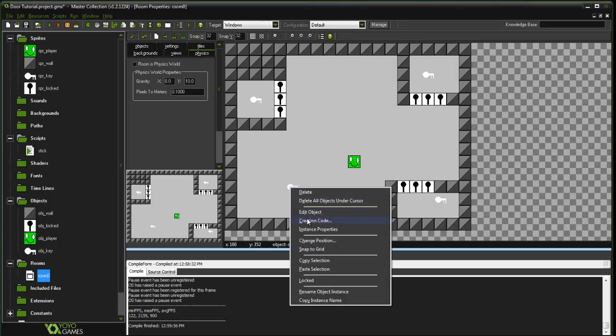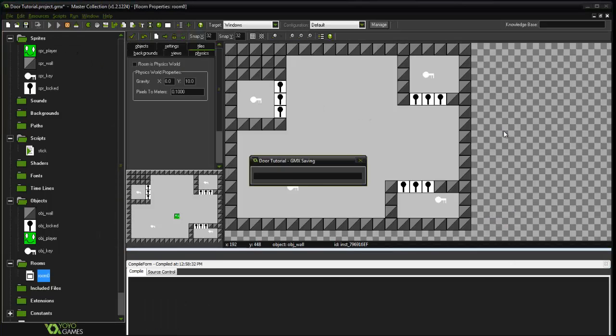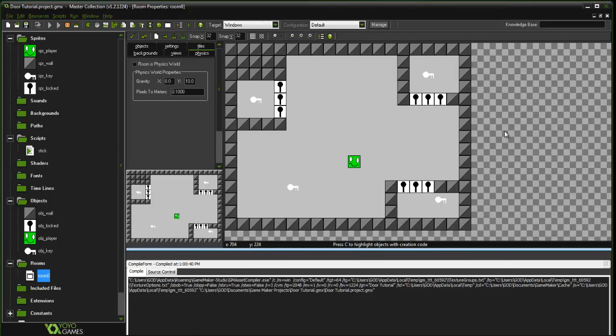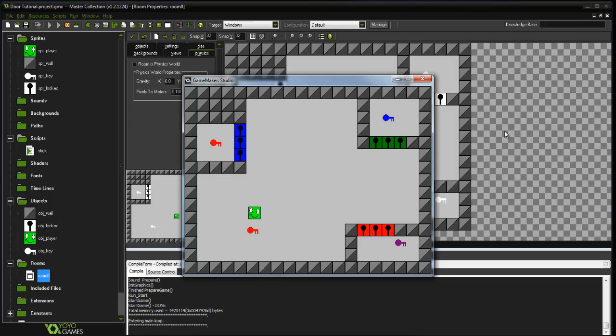These are blue locks, and this is a red lock, and the green locks here. So if I wanted to change this, I could just go into the creation code and say c_red, and I run the game now. And what happens is that now turns into a red key. So now if we go and pick that up, it now doesn't work on the green block, it works on the red block, and it deletes that key there too. So there you go. So let's go ahead and begin.